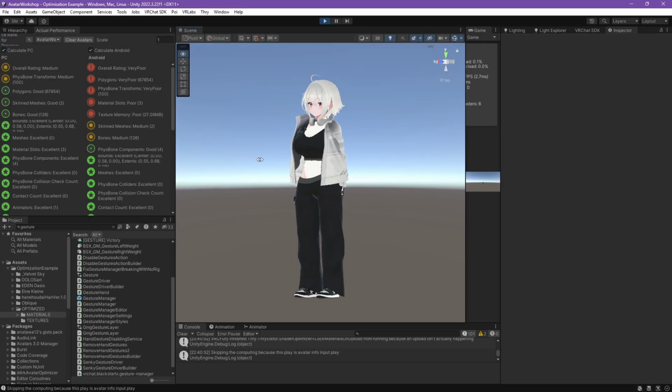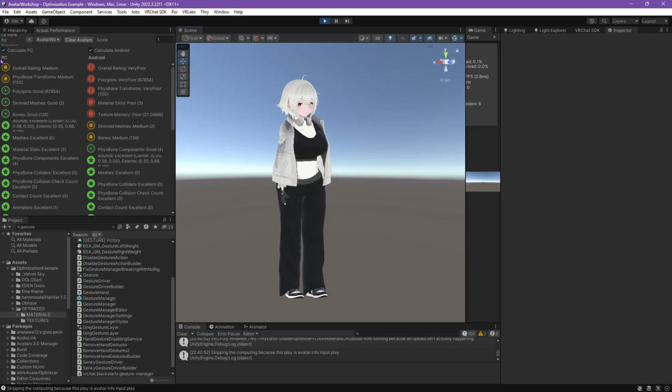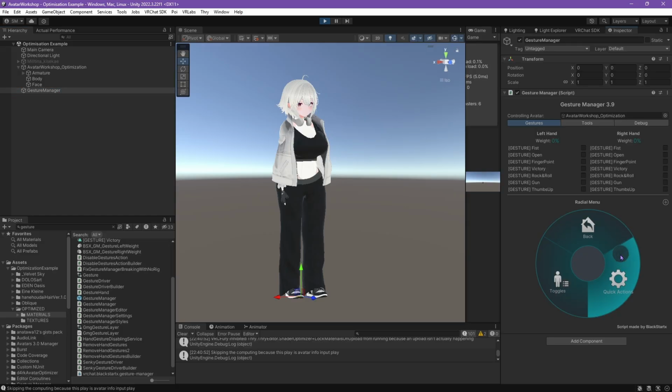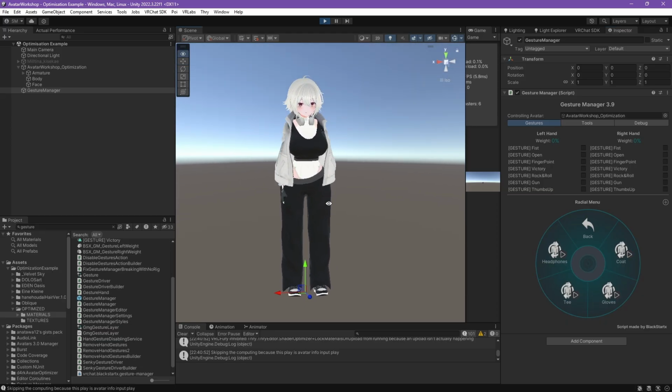Why, hello there. My name is Swa, and I will be walking you through how to optimize an avatar for VRChat. I'll be going through all the steps on how to reduce poly count, material count, and texture size. Depending on the complexity or simplicity of your avatar, your results may vary and be even lower than what we were able to receive in this video.